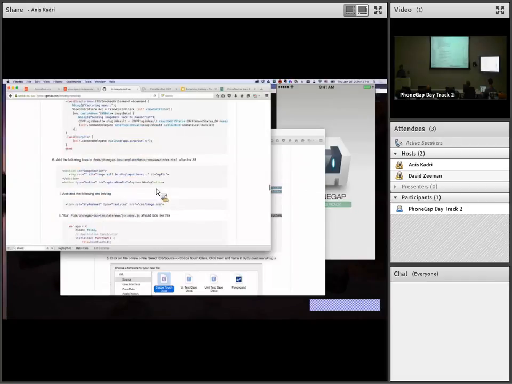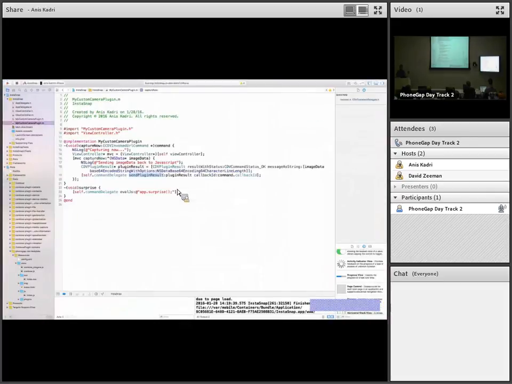Cool. So on the JavaScript side, it's basically the same thing as on the native side. I have two functions. One is called capture now, and the other one is called surprise. The surprise function takes a random number and applies that filter. It's basically an array of filters, and I take a random number and then apply that to the image once I get it, and that's it.